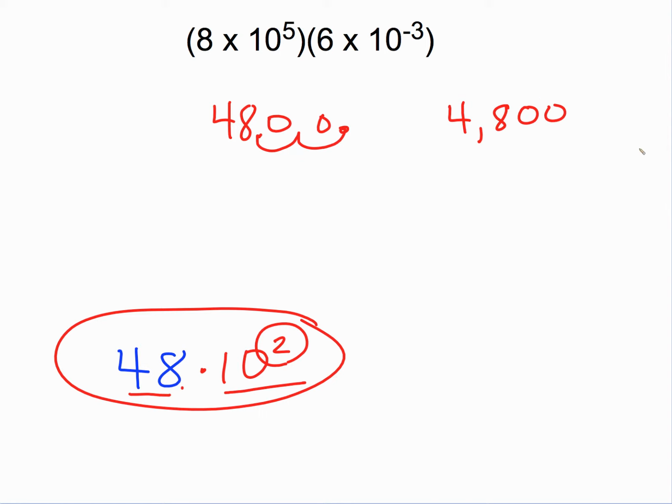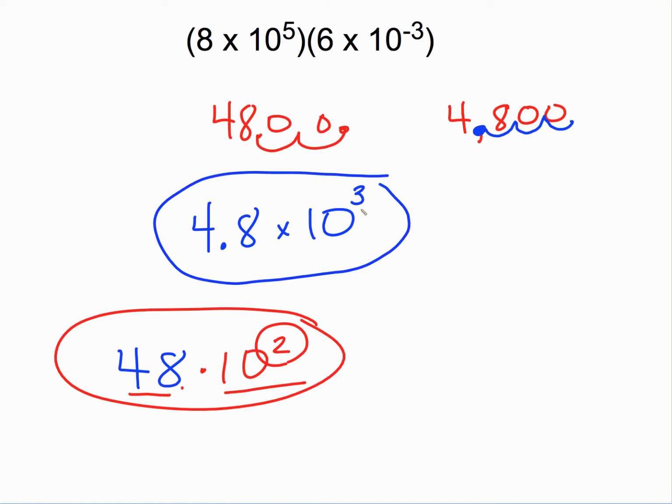4,800. Now let's change it back into scientific notation, this time putting the decimal in the correct place. In order to make it so that the number in front of the decimal is from 1 to 9, I would have to place my decimal here. That way it would be 4.8. Now I can do 4.8 times 10, and now my decimal was here, and I have to move it 1, 2, 3 spaces. So it would be times 10 to the 3rd. So I've multiplied and I've made sure that my final answer is in scientific notation. So this right here would be my final answer, 4.8 times 10 to the 3rd power.